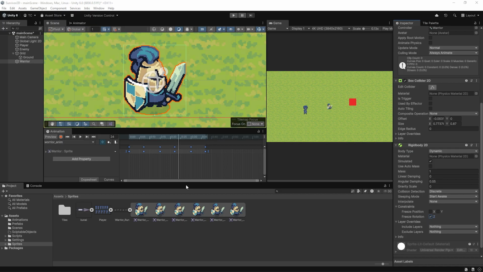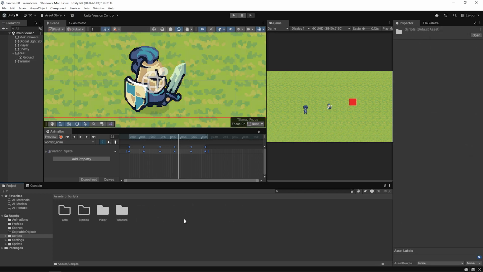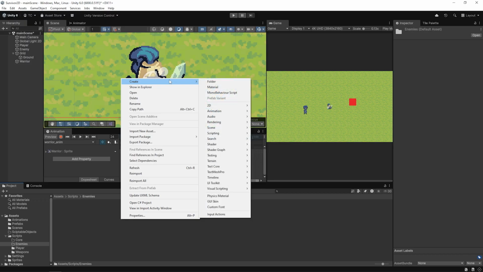Before we start adding more enemies, we need to think about the architecture of our game. Most enemies in Survivors.io behave almost exactly the same way. They chase the player, they collide with the player to deal damage, and they don't use complex attack animations. Since all these enemies share the same core behavior, it would be a waste of time to write the same movement and damage code over and over again.